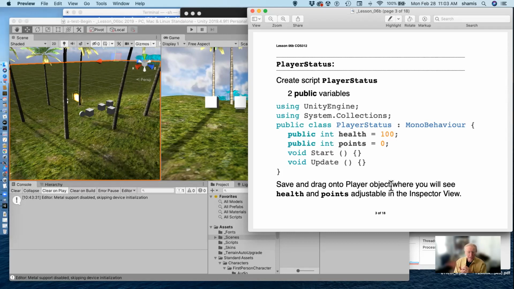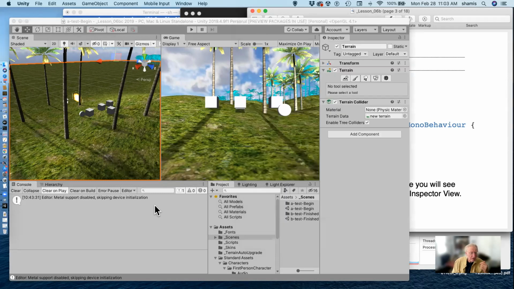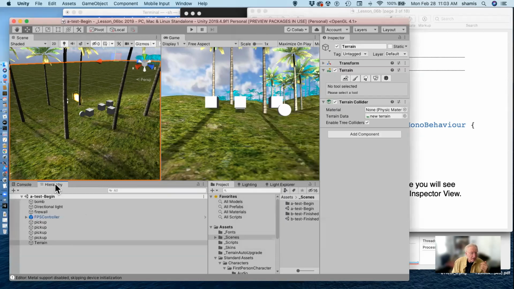And any script that we create will also come with a start and an update function, which at this point have nothing in them.